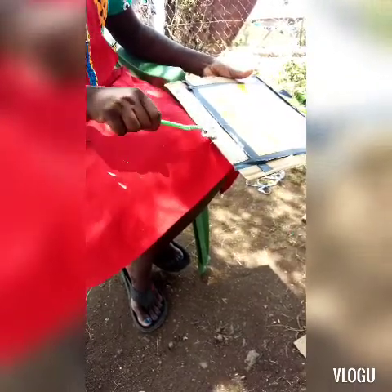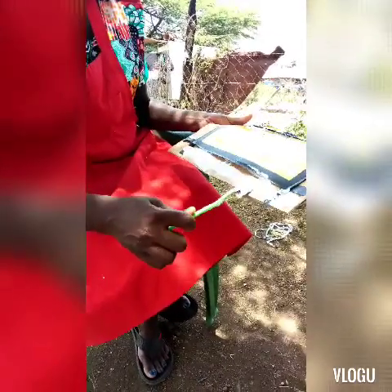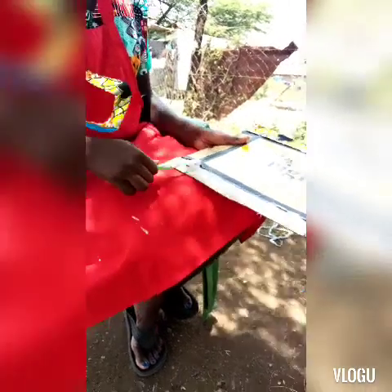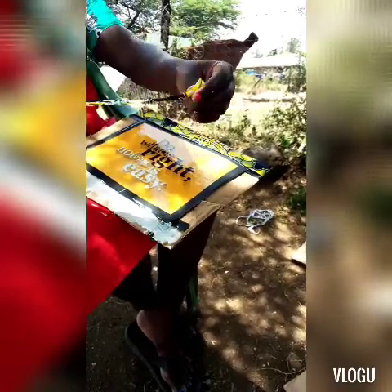The tape was coming out so I had to put a lot of glue onto the box so it would hold. You can use contact glue or any other glue that will stick the box to the laminated pictures — use whatever works for you. I thought tape alone would work but it wasn't sticking, so I used glue to hold the fabric and the box around the picture. I used a brush just to avoid getting my hands dirty.